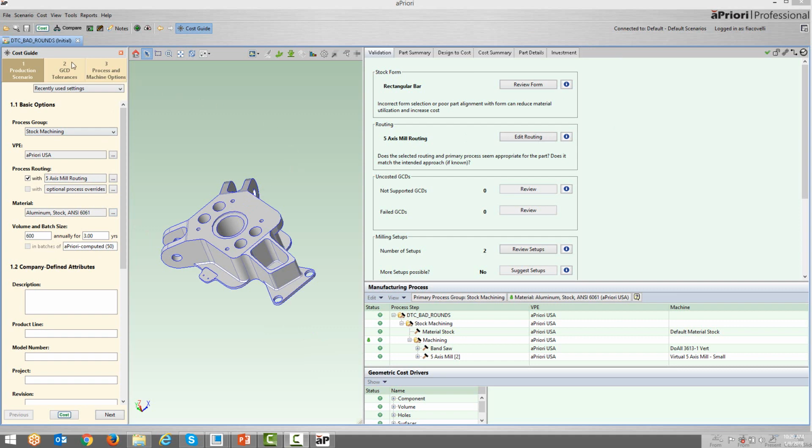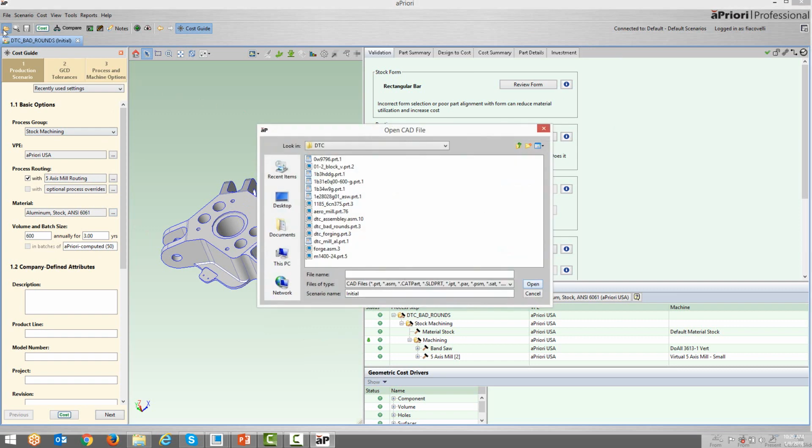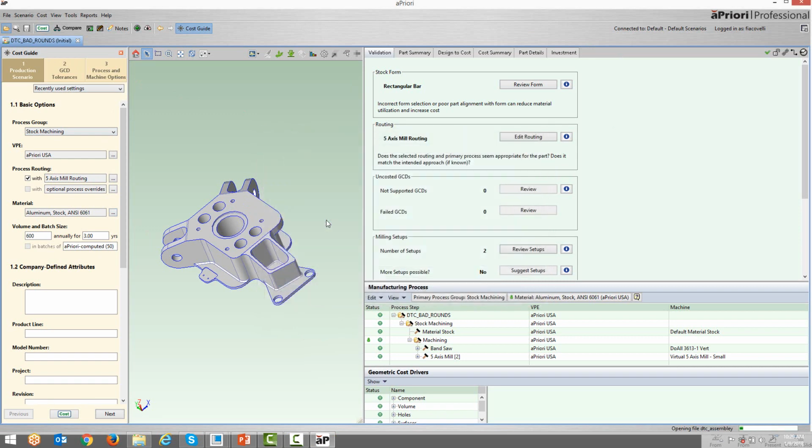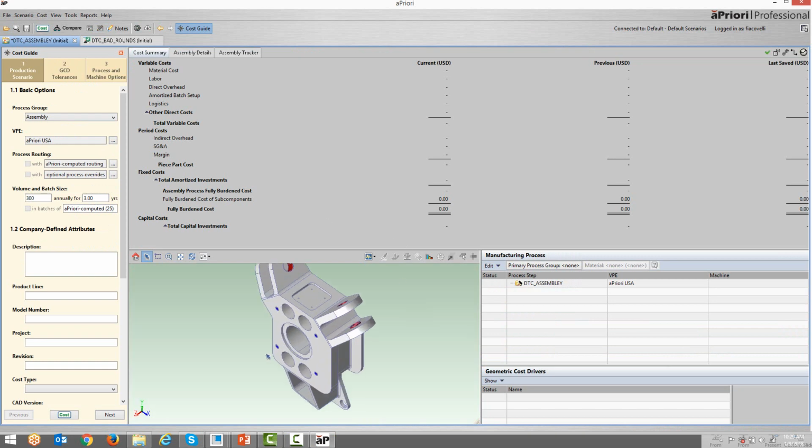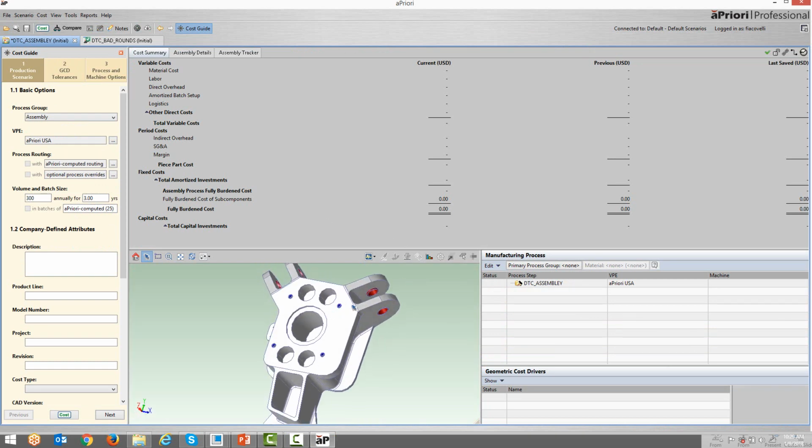So this will run standalone, and I can navigate directly to CAD files. Here I've got an assembly CAD file, and I'm going to go ahead and open that up. When I do, it'll take a few moments. It brings it to the screen. Here we can see the part, but I've got some helicoils and some bushings assembled into there. What I want to do is cost this.